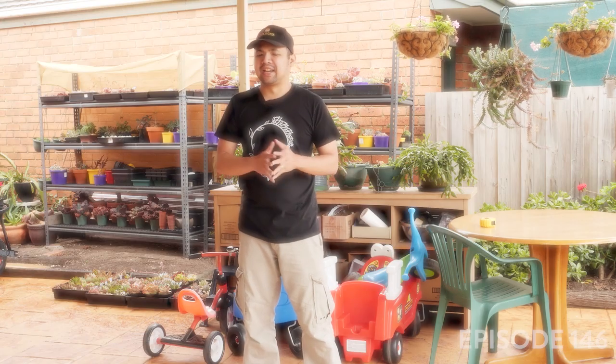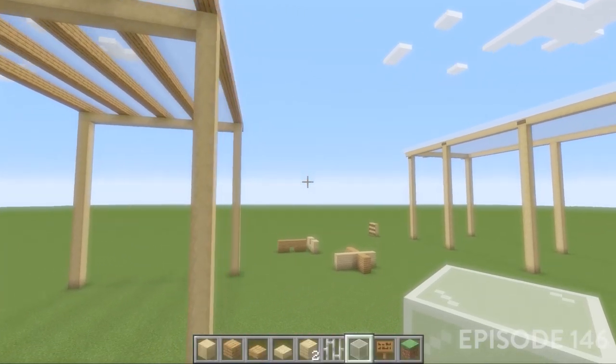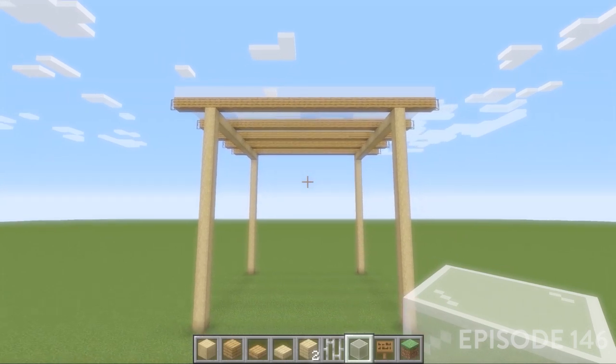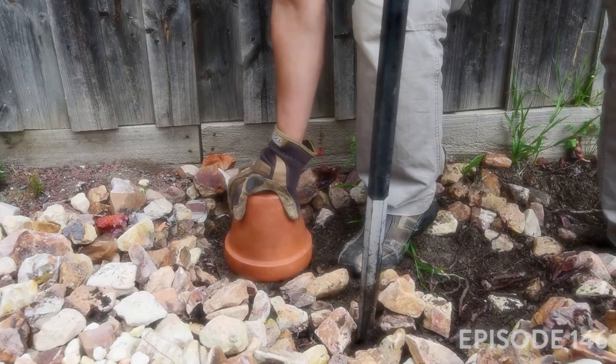So if you recall the design that I made in Minecraft in the previous episode, what I basically wanted to do was to have a couple of arches on both sides, and connecting those two would be a bunch of beams.